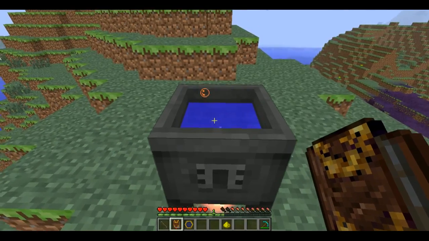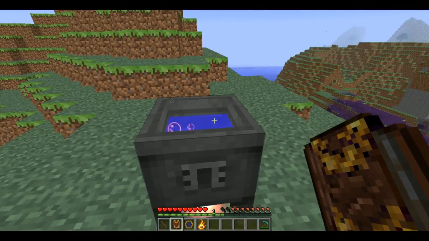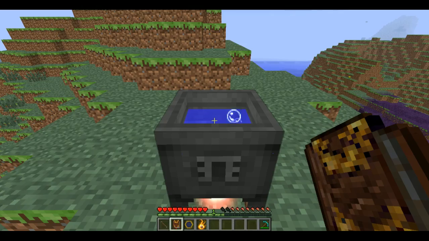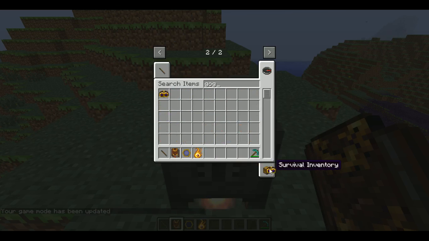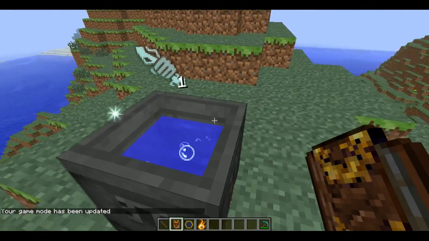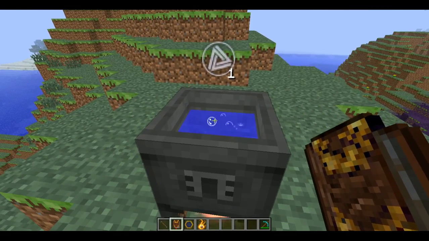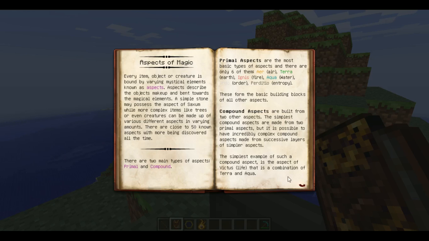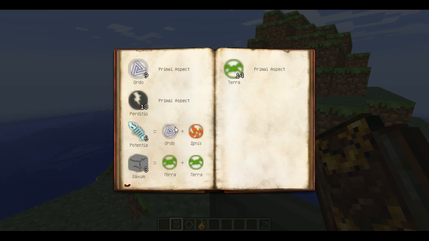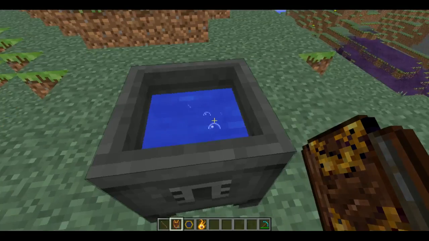But let's just quickly do some stuff. Okay, so that's got everything in it, and everything that's in there does decay. So you're going to want to put in your thing ASAP. Let's just get some goggles revealing quickly and show you that it does decay. It had fire in it, and now it has order. So it decays into basic. Like Potentia has order in it. So if we go to this and have a look at Potentia, it has order in it. So the Potentia decayed slowly down, and it decayed into order, and now we're left with basic water.